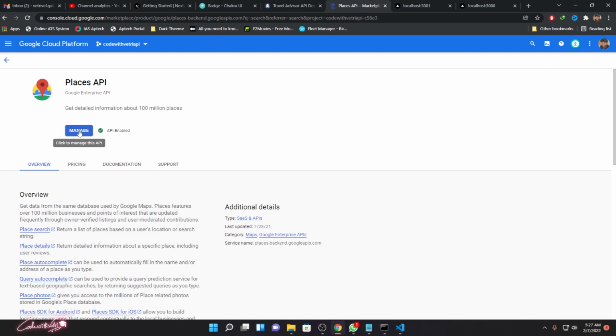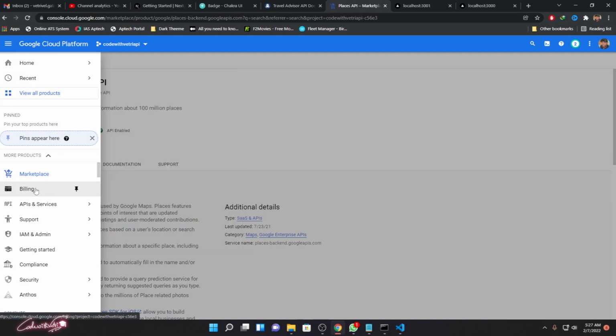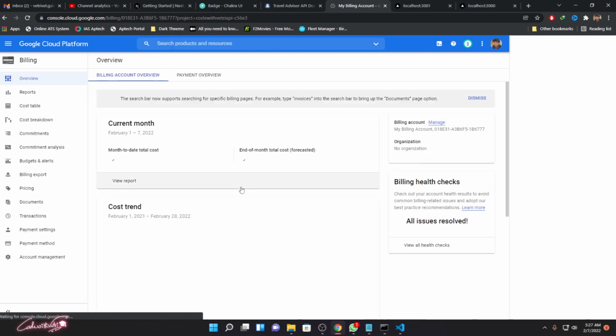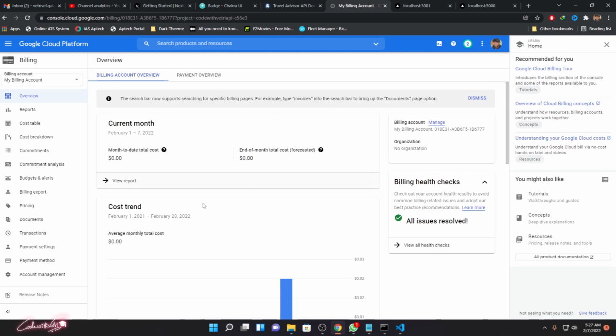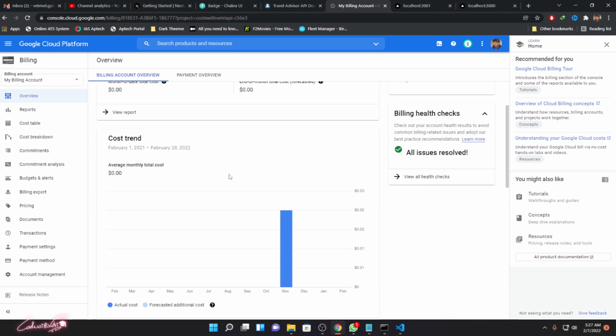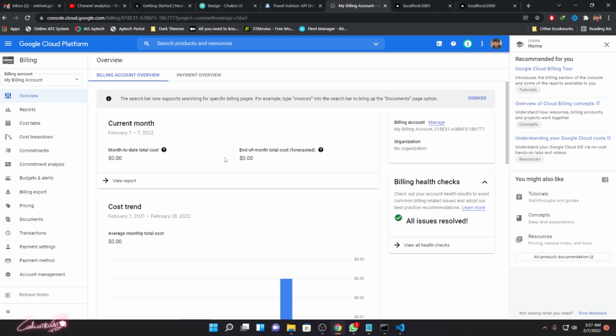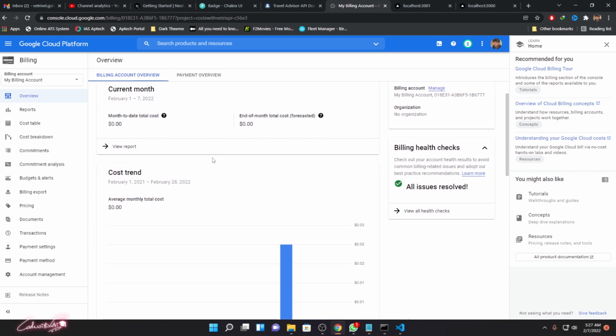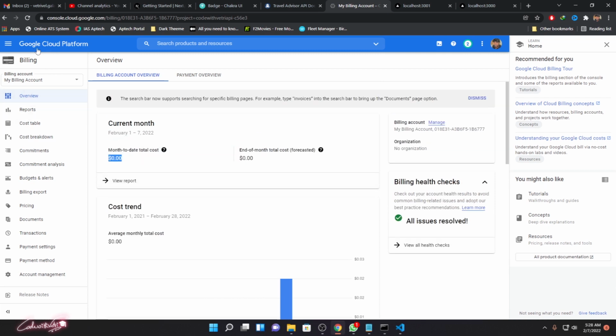For you it will show the enable button. Okay, and you should have your billing details, everything, to use this API. Then only you can use this API. So go ahead and click the billing settings. Okay. And make sure that you added your billing details and everything over here. So currently it will not charge anything, because it will only charge if you cross a certain limit. Whatever that you are using, that will cost you, I think so. Yes, exactly. Currently for me, it's just $0 only. But you need to provide all your billing details and everything.